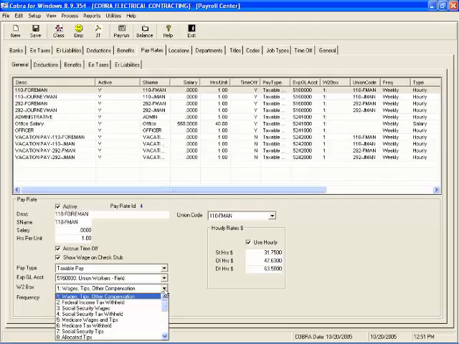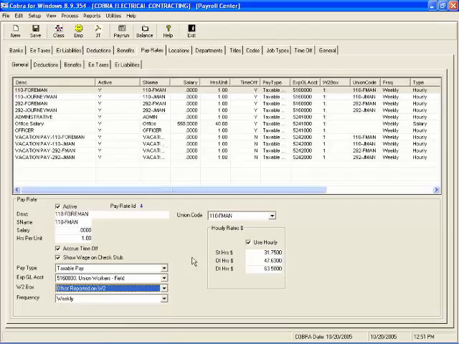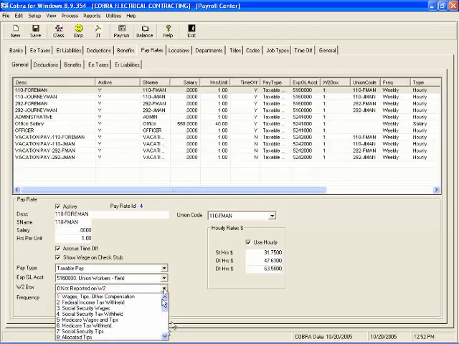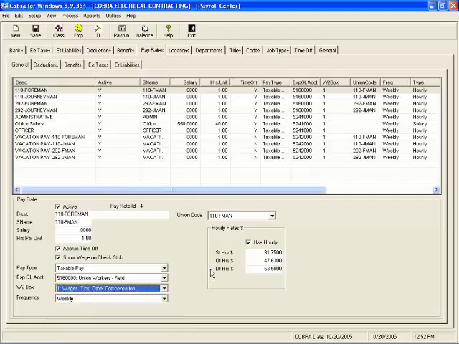Otherwise, if you have other pay rates that you're setting up, as I mentioned before, you might have mileage, reimbursement, or tools that you're reimbursing them for, you may not want the calculations for those pay rates to show up or be reported on the W-2. So you can select that option in the W-2 box list. But since wages is most often used on pay rates, that's the one we're going to select here.